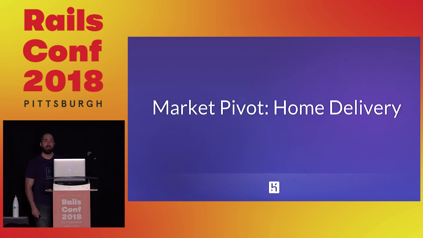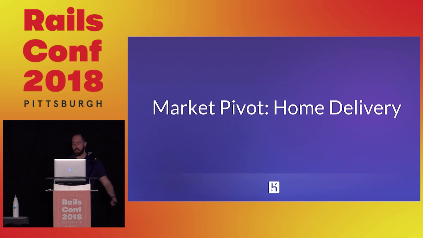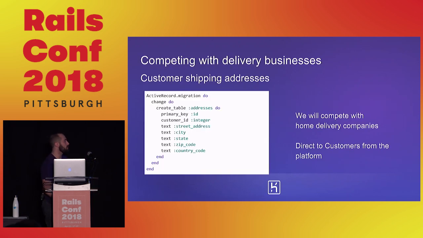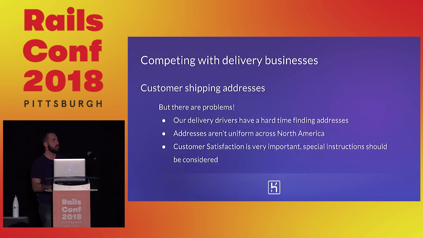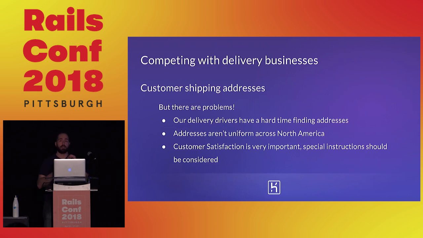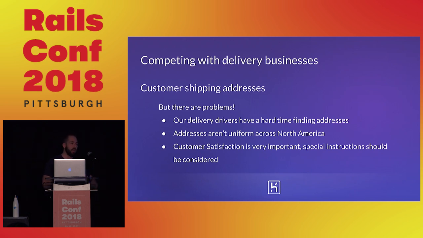Now we want to do a pivot — people are starting to create products on the platform and we want to do home delivery. We obviously need customer addresses. We want a mobile app to access lots of different customer addresses when making deliveries, and we want to take customer service seriously. We have a lot of customers and a lot of addresses. Addresses aren't uniform across North America — very different between the US, Canada, and even between states. Different states have different rules about where delivery drivers can stop. There may be important instructions needed for driver notices as well.